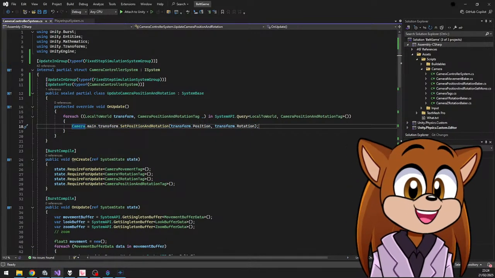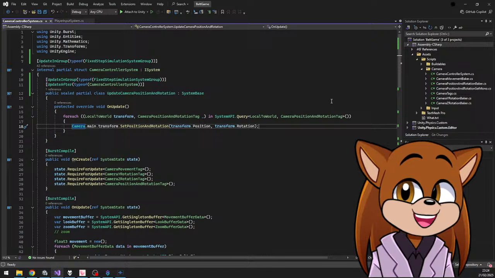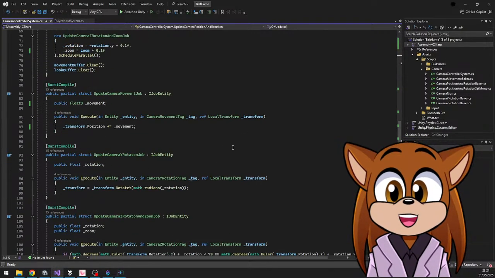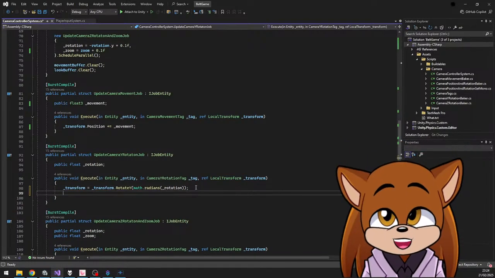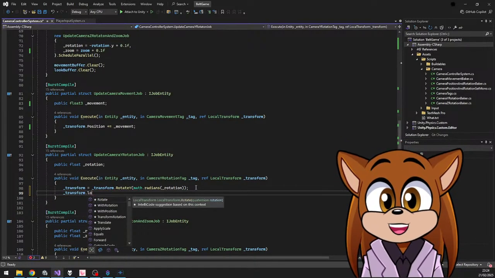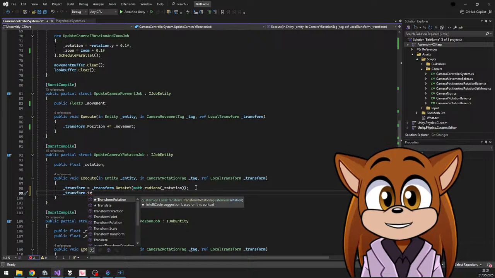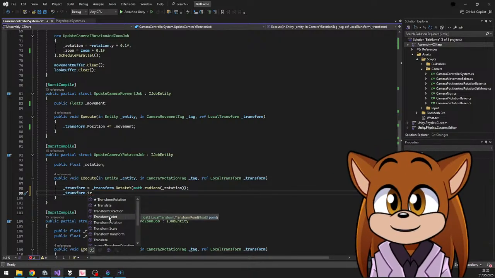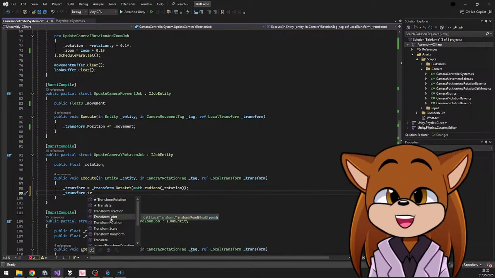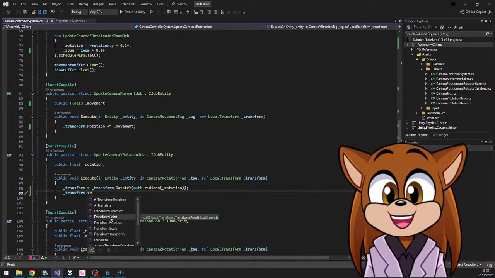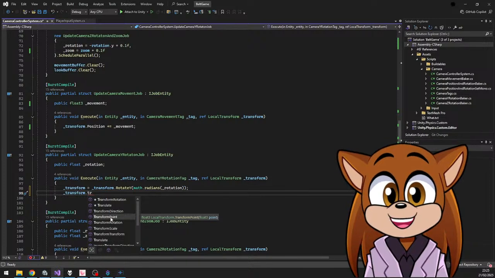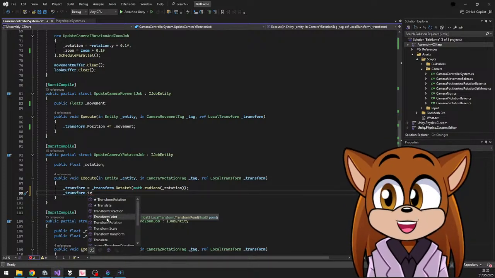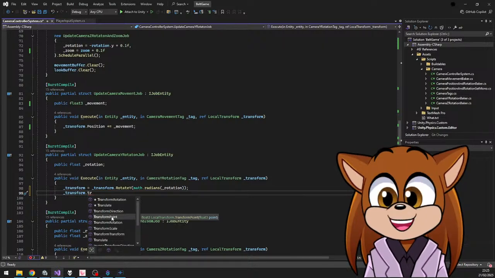And then somebody in one of the Reddit forums, I think it was, a Reddit post, said, oh, you need to do in the local transform, in this one here, there is a thing called transform point. Transform point will convert a local transform to a world position. It literally just takes the local position and spits out the world points. It doesn't actually translate it or move it or do anything like that. It doesn't do what it's supposed to do.